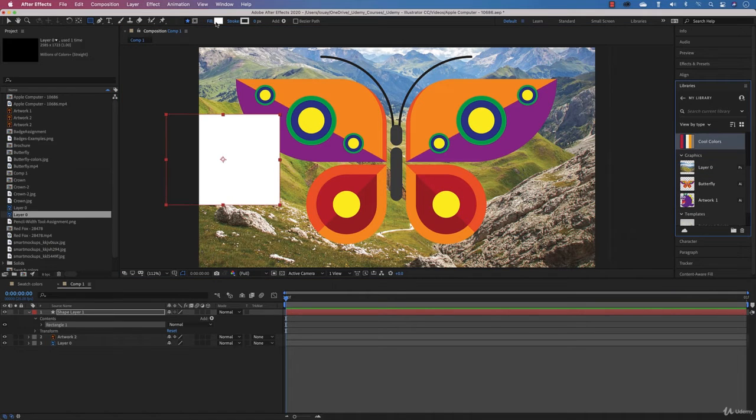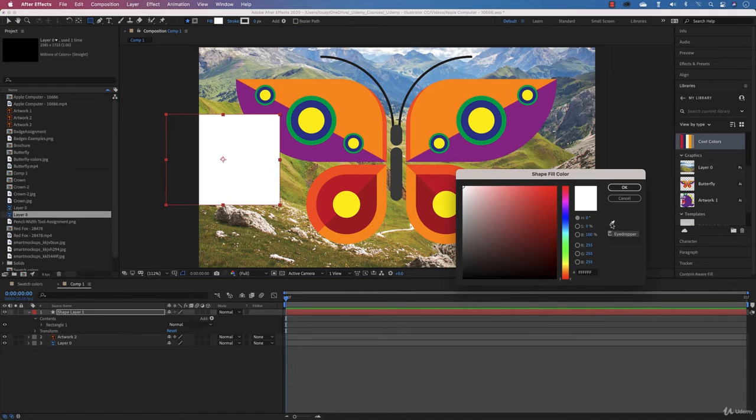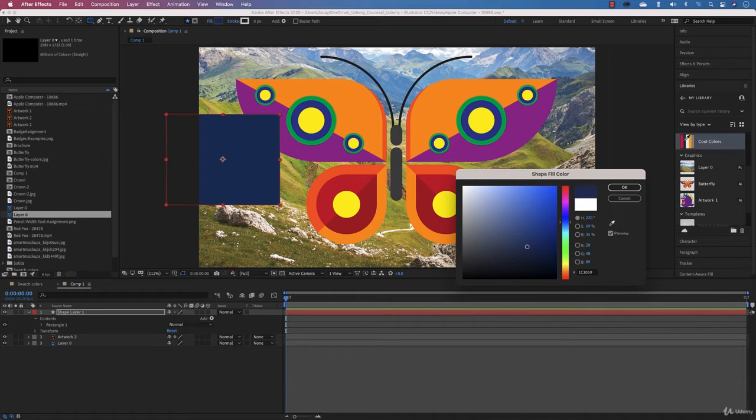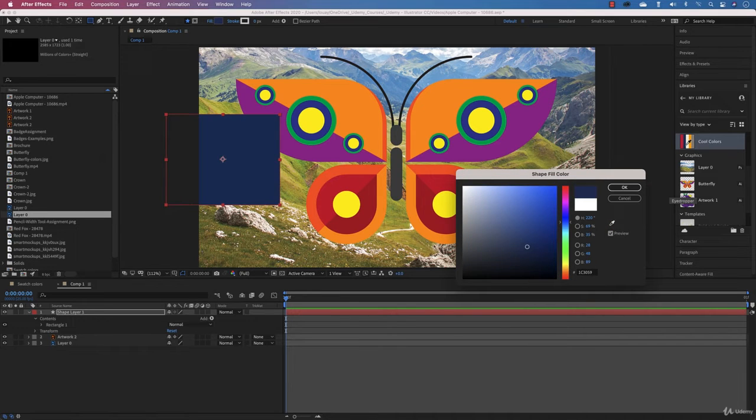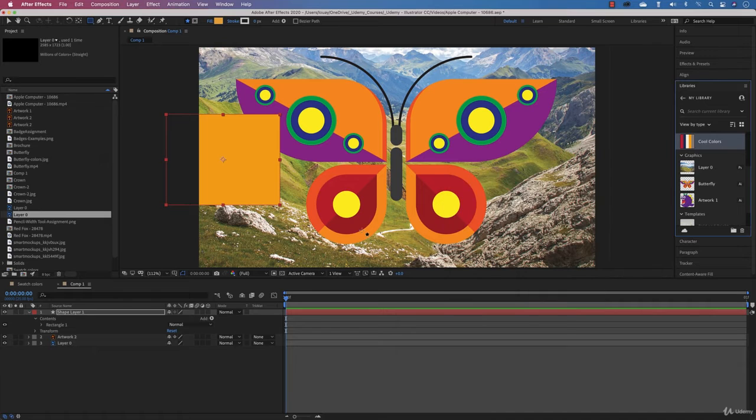You can go to the fill color, for example, use the eyedropper and come over here and select the colors that you want. I'm going to go for the orange. I always go for oranges. And let's take the gray and the blue, whatever you like. You can even pick from the image here or the butterfly if you want to. Pretty interesting. We're gonna pick from our colors here and we click OK.